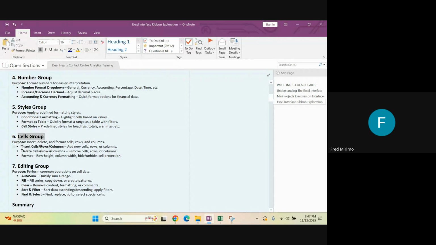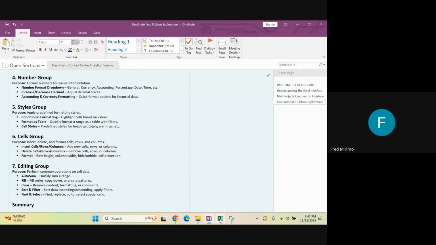So you can insert cells, rows, or columns, by which you'll be adding new cells, rows, or columns. You can also delete cells, rows, and columns as well. And then you can format the row height, column width, and you can hide and unhide cells, and also protect cells. So with that being said, let us demonstrate this.